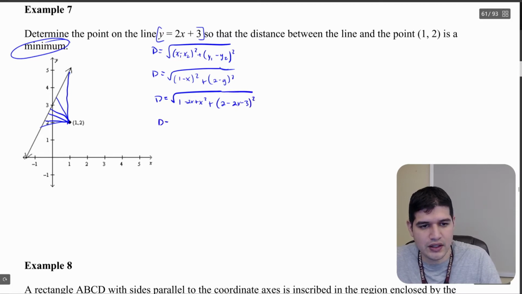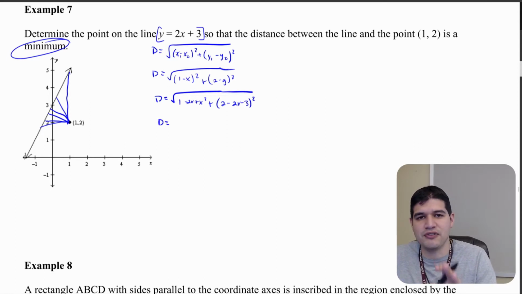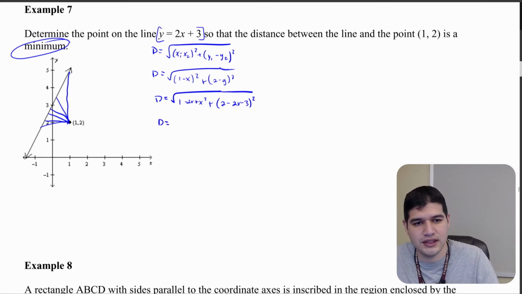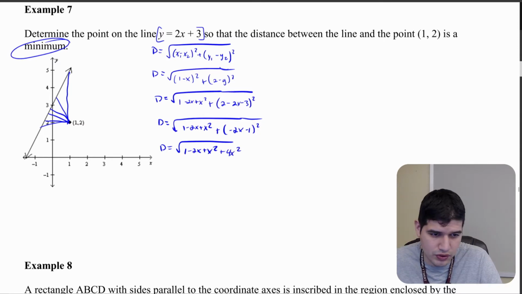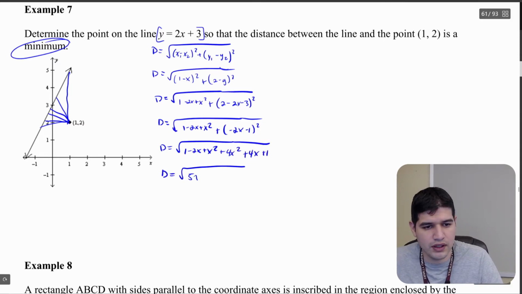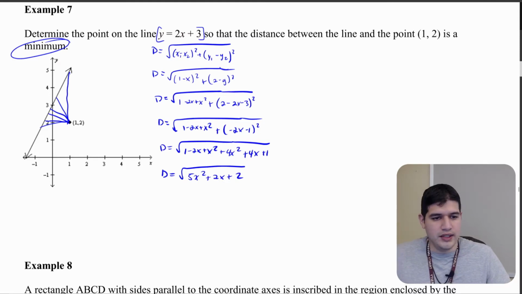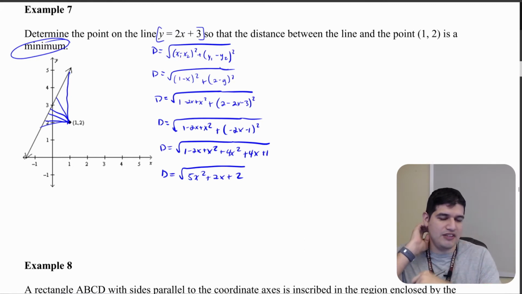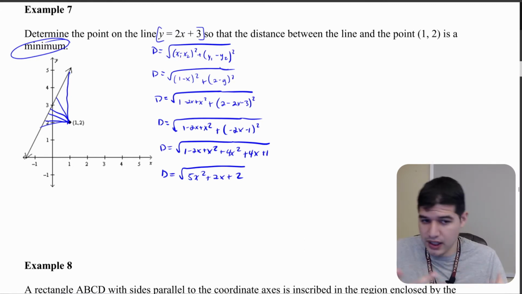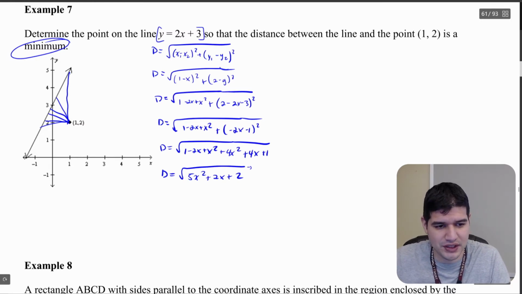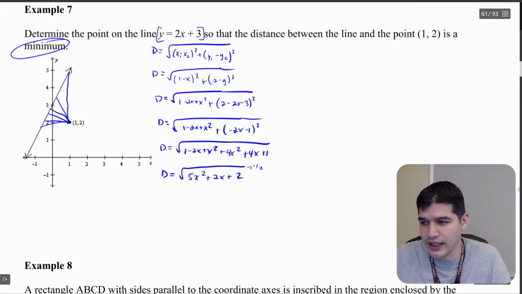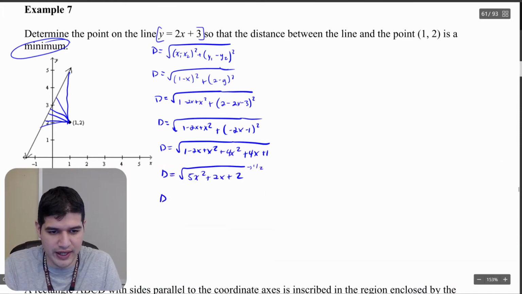Now again, it's just algebra and simplifying, so let's take the time and simplify this. All right, that's pretty much as simplified as it gets. We can't really find any factors for that square root, which is fine. We can still take the derivative of this using the chain rule. Remember that this is just to the power of 1/2.